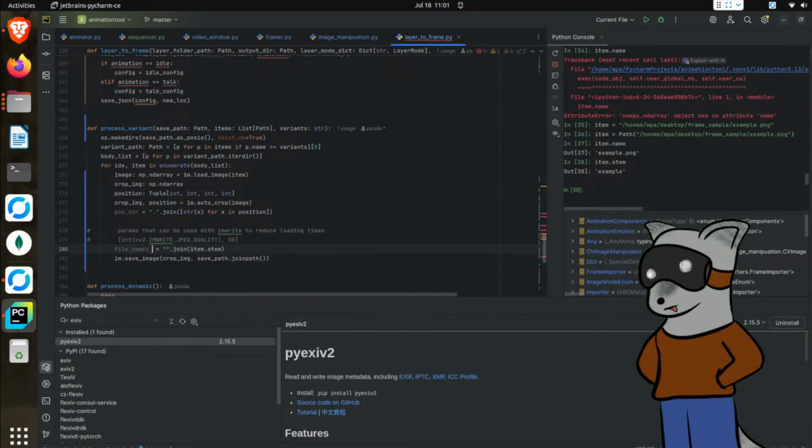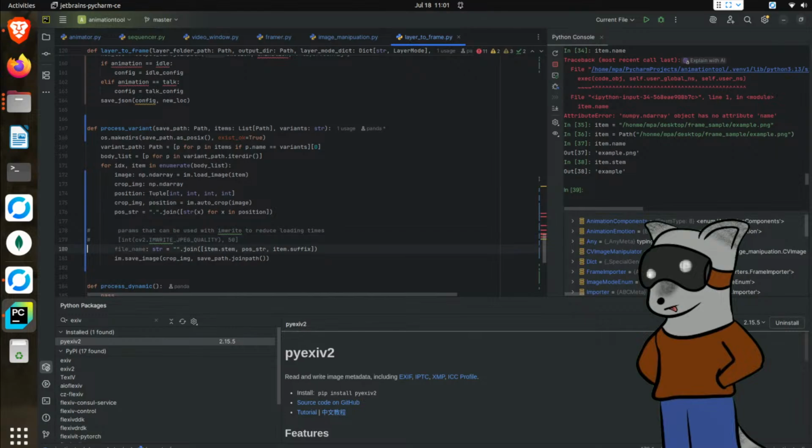This is going to be a string here. And we're going to join the stem, the item dot suffix, and then the pos string.